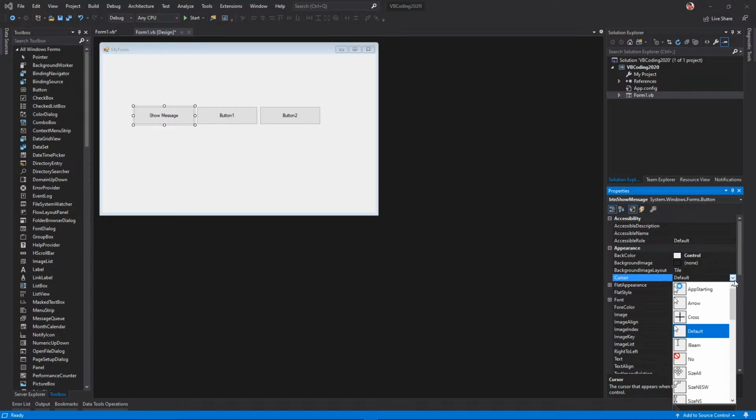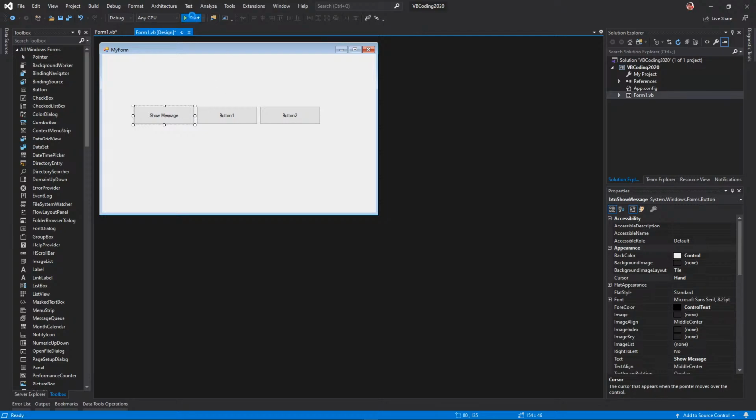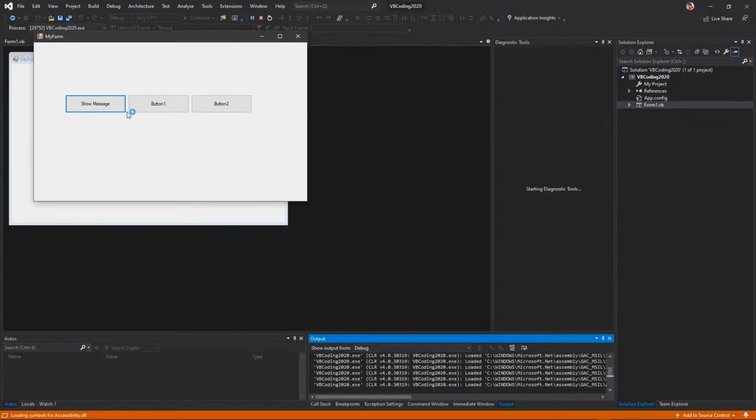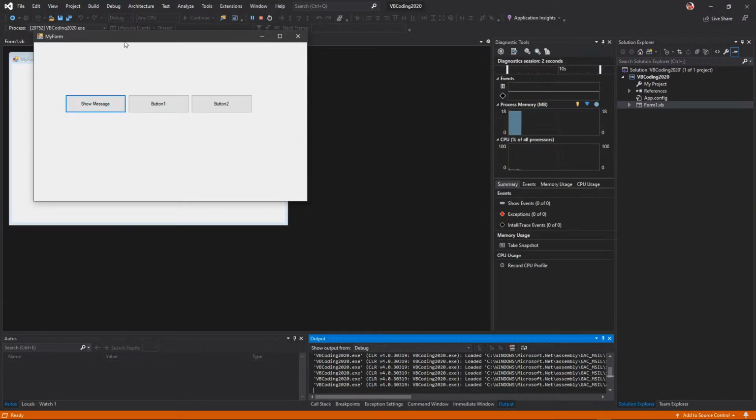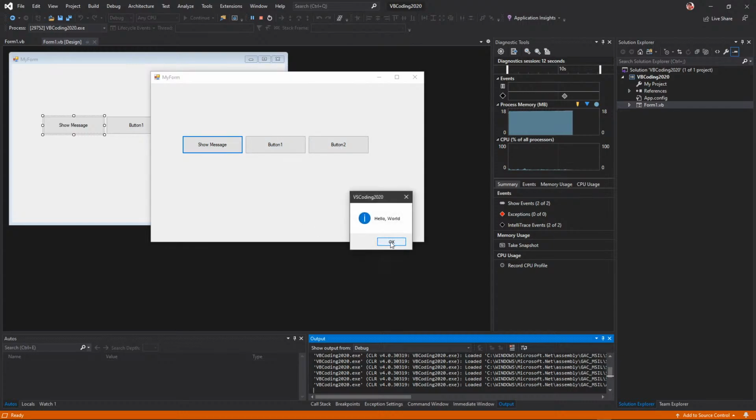At the moment it's a default cursor, but we can choose any other cursor, for example, a hand cursor. So let's try to run this and see the effect. Yeah, there it is. Now when we roll over the button, we see the hand cursor and the standard cursor for other buttons. And if you click it, we get the same standard behavior.